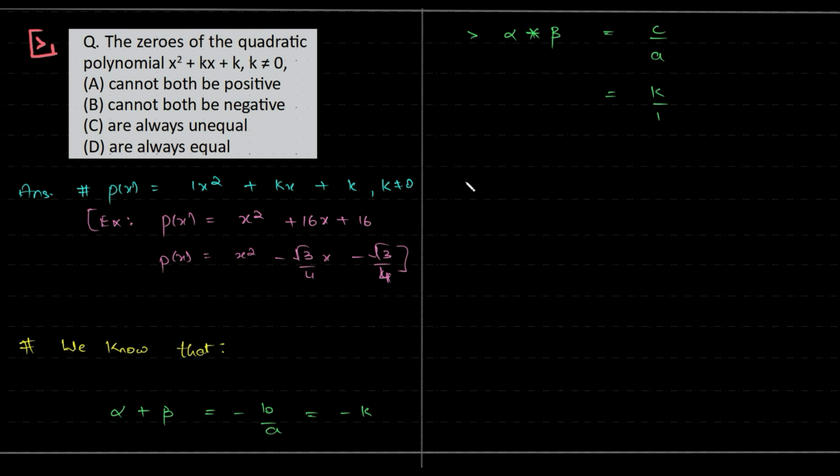Okay guys, now let's discuss cannot both be positive, right? Actually that is the answer, to be frank, but I'll explain why the other options are not true. Cannot both be negative. If we have a negative number, only then we'll get a negative number, and negative into negative is positive. So giving a reasoning that both cannot be negative, that's not true. They can be negative. Actually they will be negative for some cases.